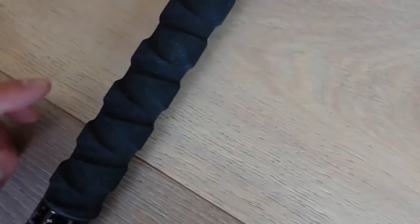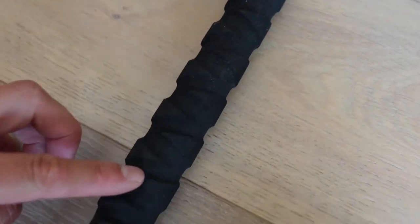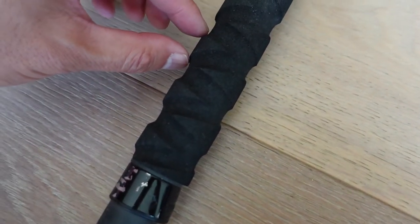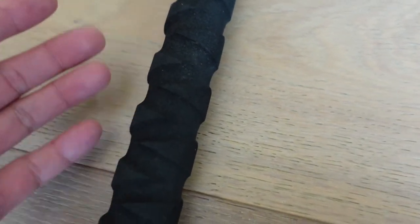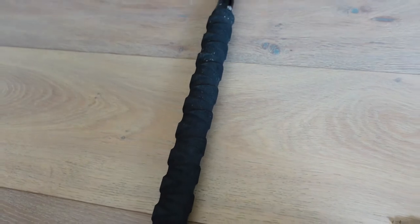What I plan to do with it is sand off a little bit of all these ridges that are raised, bring it down to the center part where it's a little bit thinner, and then just try to go from there and see what we're going to do. So let's take a look at that.